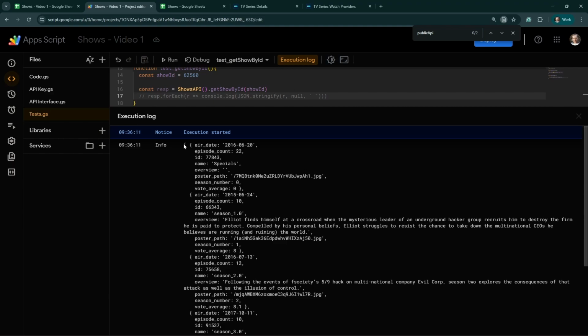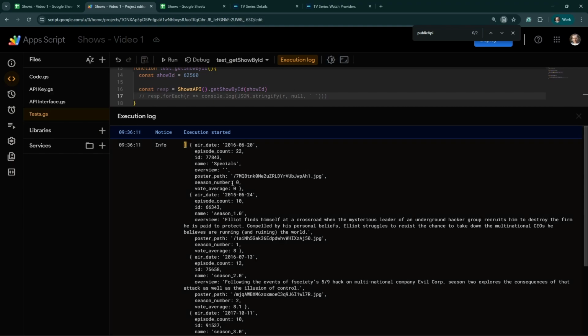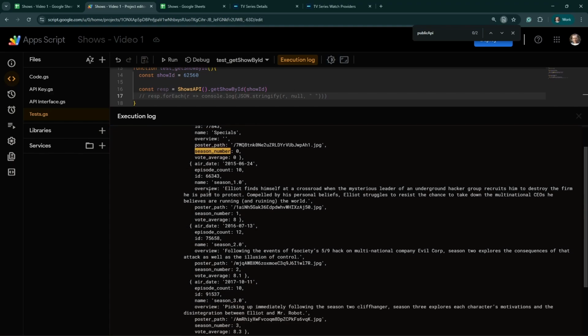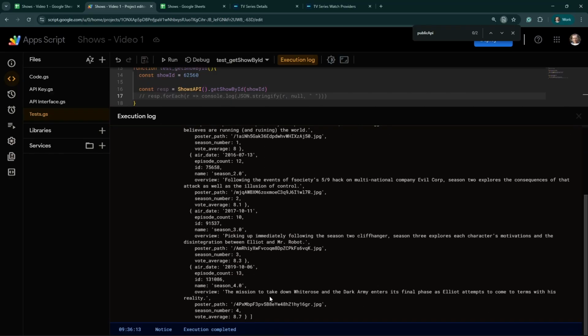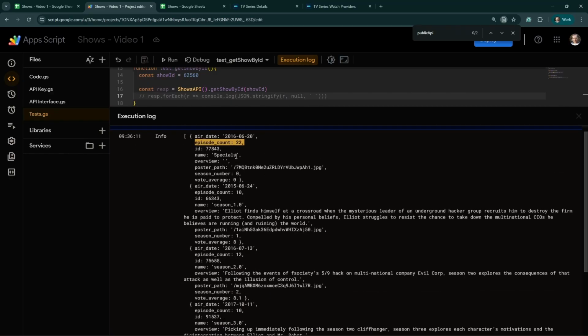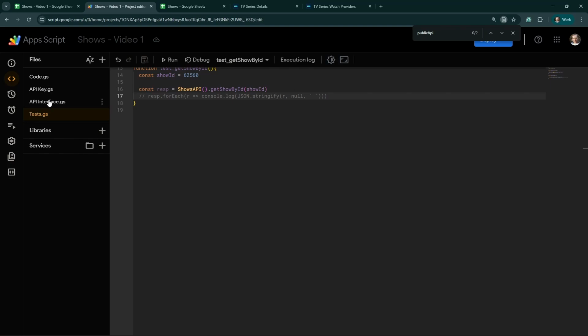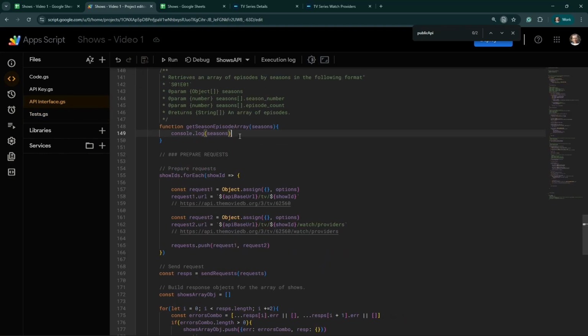So we need to iterate over an array and grab the season number and the episode count. Now, oftentimes you get a season number 0 and it might contain a full list of all episodes in the entire series. Or sometimes season 0 could be just like the first season. So just figure it out, make a decision on which way you want to go. I keep in the zeros, it's no biggie for me. All right, so we need to iterate over these, grab these two, and then work out our season count. Nice. Let's go back and continue on.